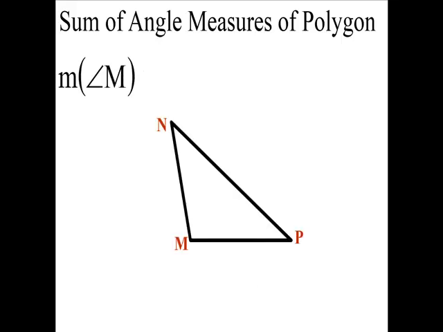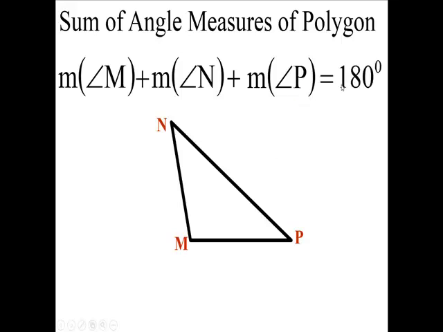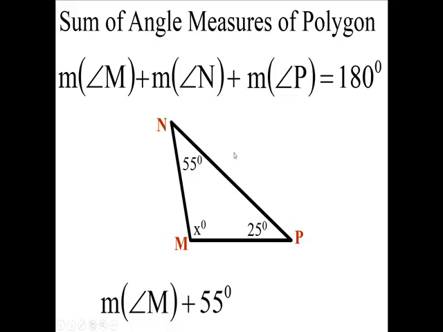Okay? So what if we only have two of the angles? We have the measure of M, and the measure of N and the measure of P. We should get 180. Now what if I know N and P, but I don't know what M is? So you have the measure of M, and if you get N there, you're going to add the 55 degrees to it, and then you're going to add the what? The other angle, which is what? Okay, and that should give you 180. Because anytime you add three angles together, you're going to get 180 degrees for a triangle.